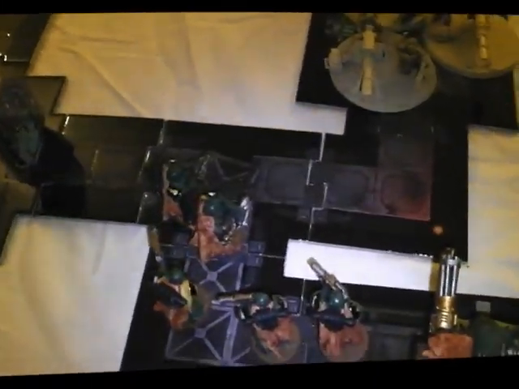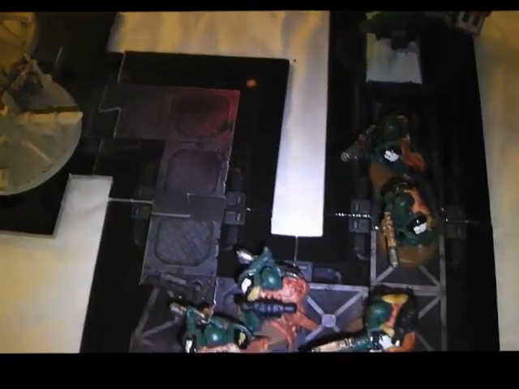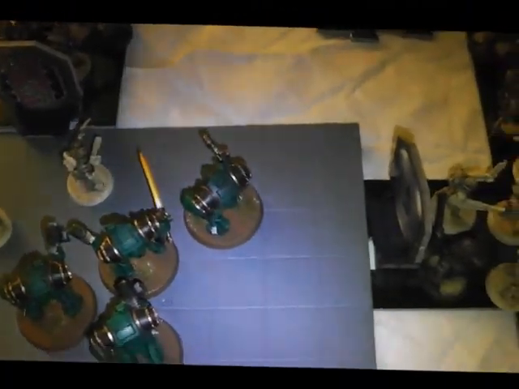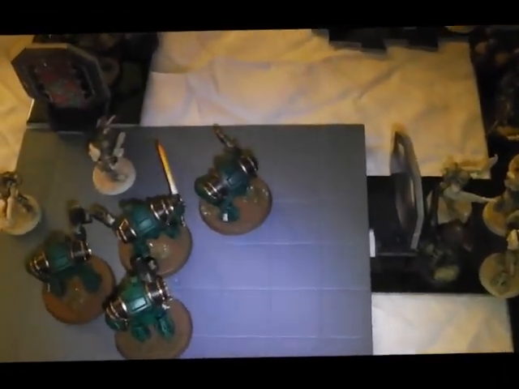My Fire Drakes moved around, 2 heavy flamers at the front there, and took out the one squad that was there with the 2 heavy flamers. Moving along, the Terminators were there, moved forward into this room and flamed a weapons squad.